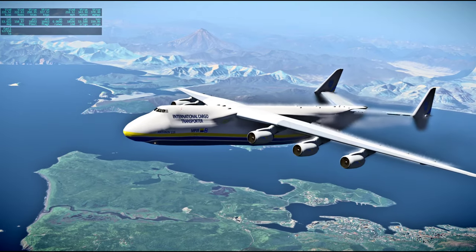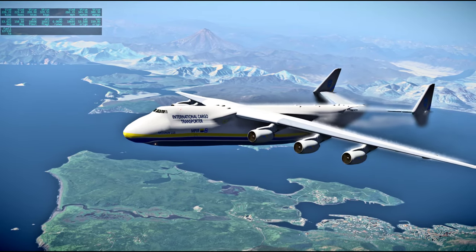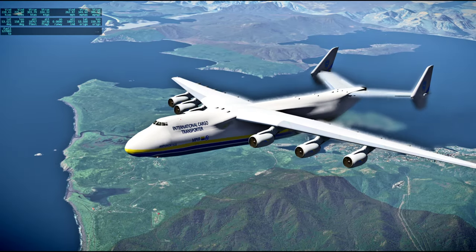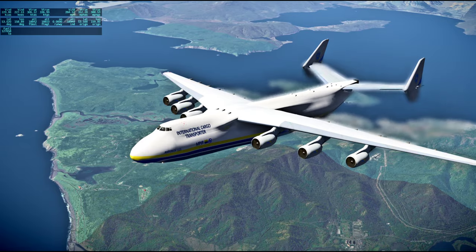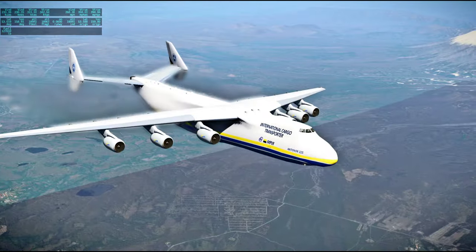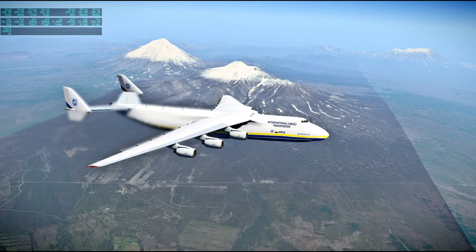Here now you can see on the right side what I was talking about. The left side is a little bit more pleasant, especially in the International Cargo Transporter text region. That's why I'm sticking to this side. Well, and the mountains.